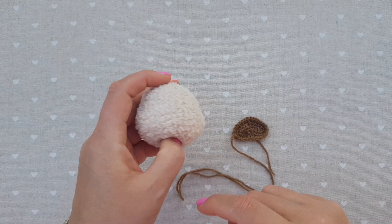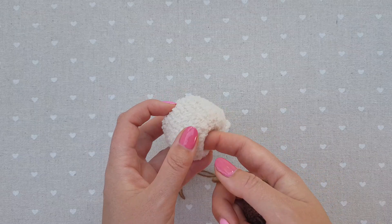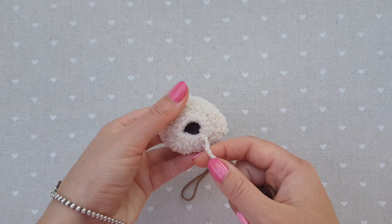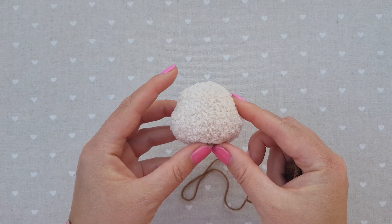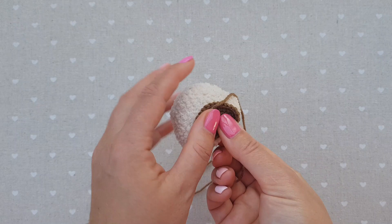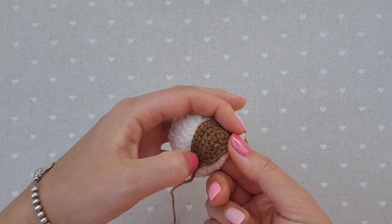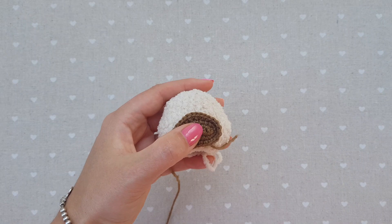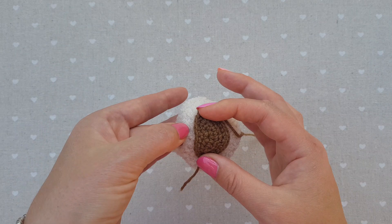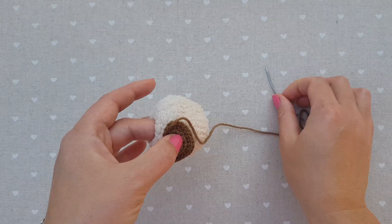We'll start with the head first. I didn't stuff it yet because I like to sew the facial parts while I can put my finger inside and manipulate the needle. This end will be the front and this end will be the back. The pug has cheeks so we need to make sure it's centered. We'll sew the muzzle and stuff it a little bit once we're about to close the circle. I like it when the muzzle is low and closer to the neck, so I placed it this way, leaving one row for sewing the head to the neck.